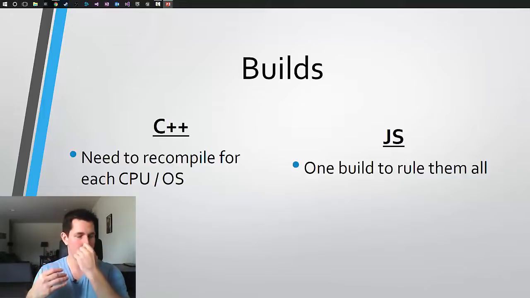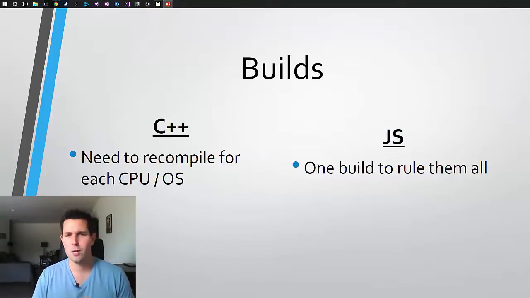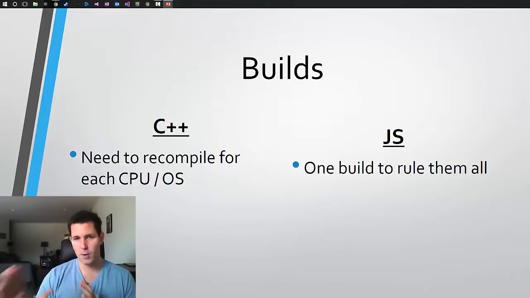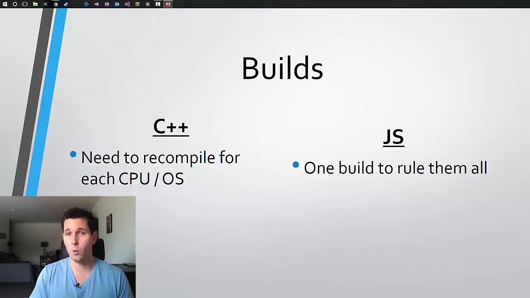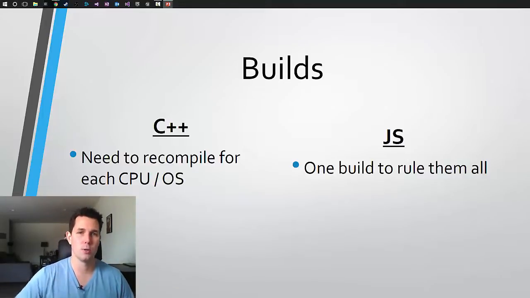I just have a single index.html or JavaScript file, and that's going to run across all of these different browsers, hoping that the browser vendors are supporting JavaScript and HTML5 correctly. But I don't have to build different versions of my website for OS X or for Linux or for Windows variant, right? I can just say, here is a website, go to it on your device. There's a lot to be said about that.